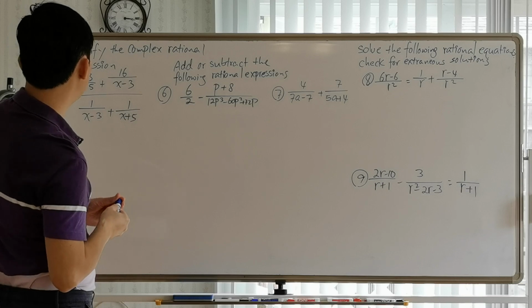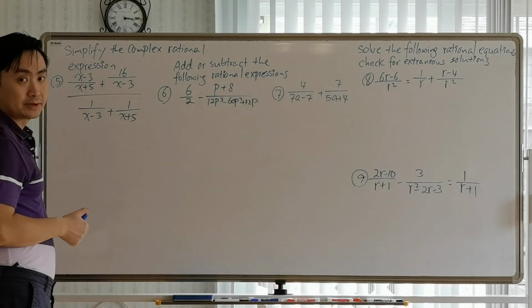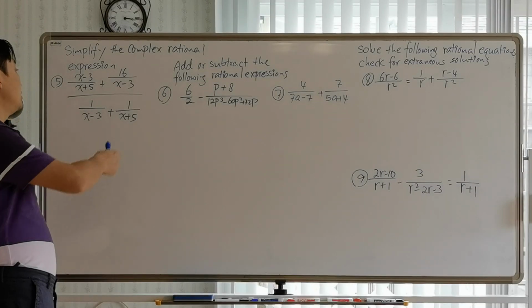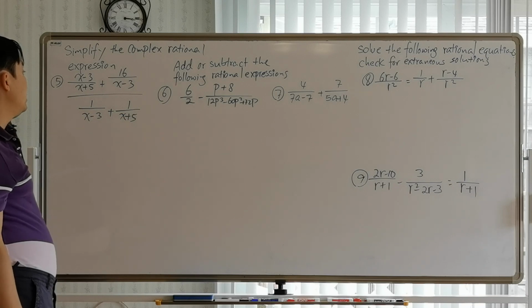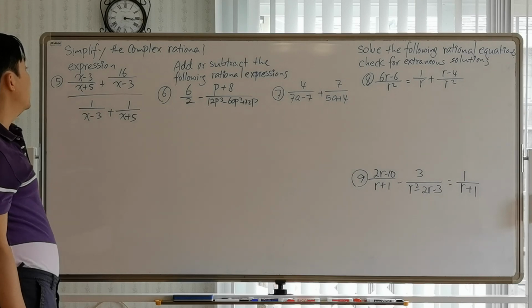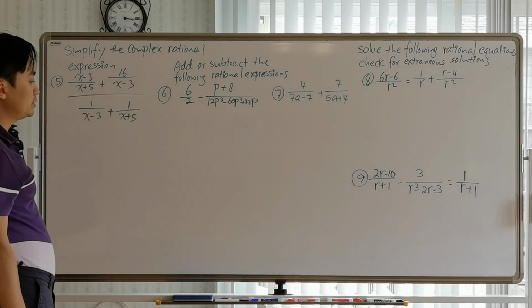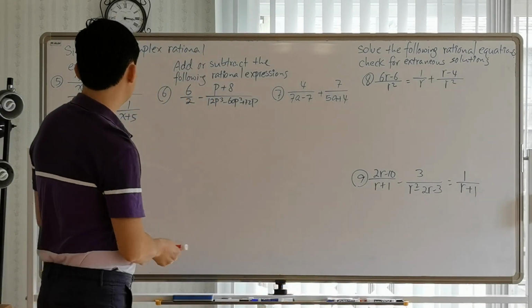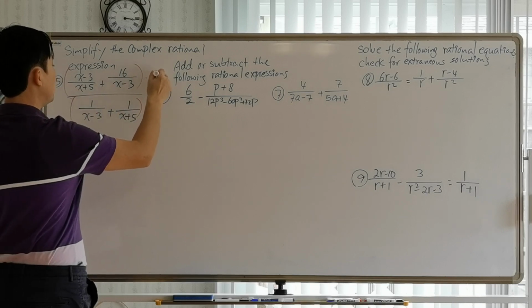Okay, so now for number 5. For those of you wondering, how do we simplify the complex rational expressions? The way that you can do it, you can either convert them to the same denominator, and then convert it to multiplication after that. Another way you can do it, you can just multiply by the least common denominator, top and the bottom, so you can get rid of all the denominators. So let me show the easiest approach. Just basically multiply the top and the bottom by the LCD.